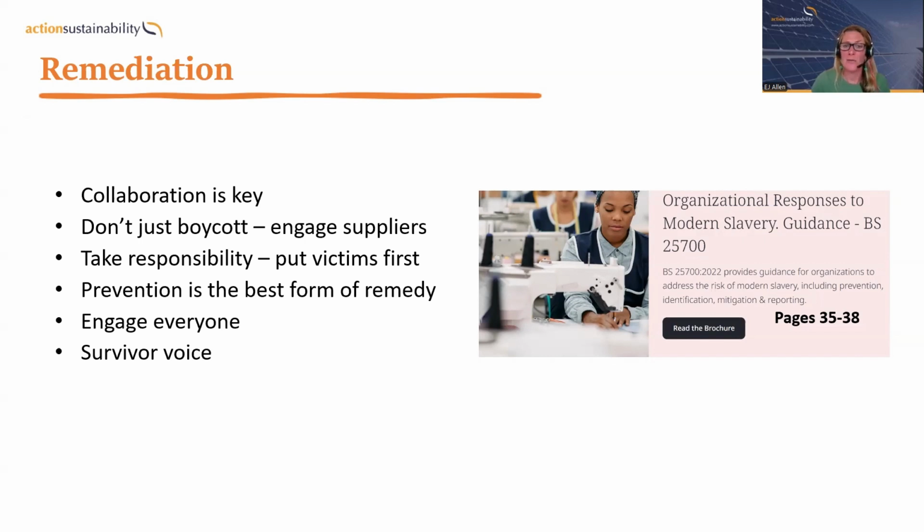It's critical that any concerns are acted on in a responsible way, because it's people's lives we're talking about, and that concerns are acted on in a way that prioritises the needs of an individual and protects them. People often think about modern slavery remediation as being money. They think of financial compensation.